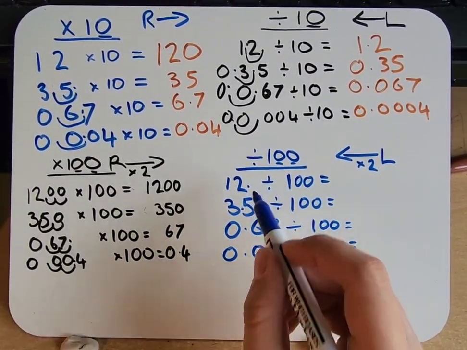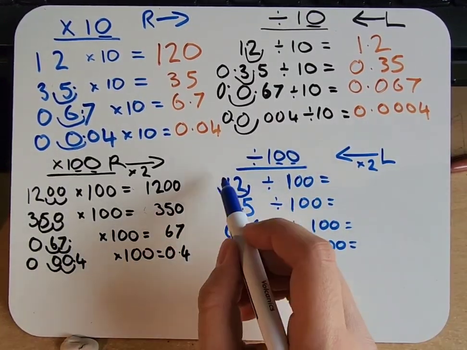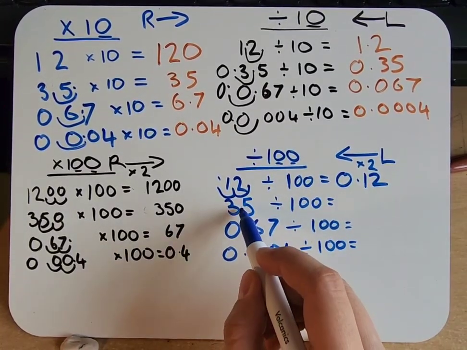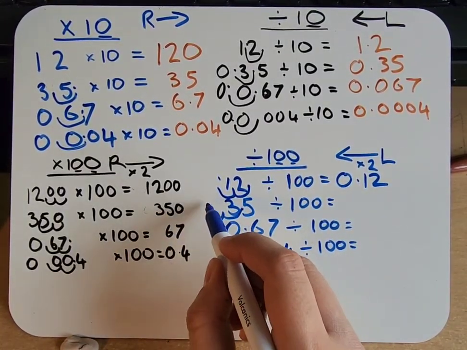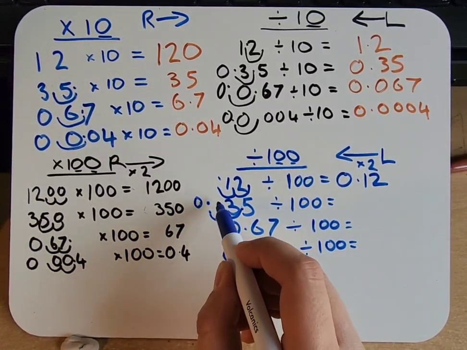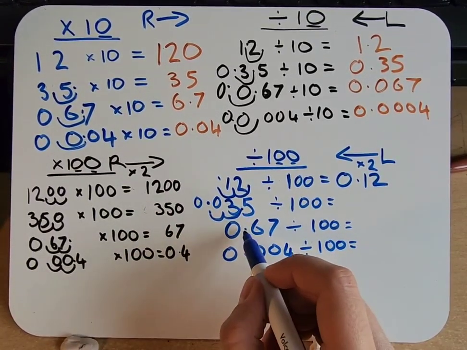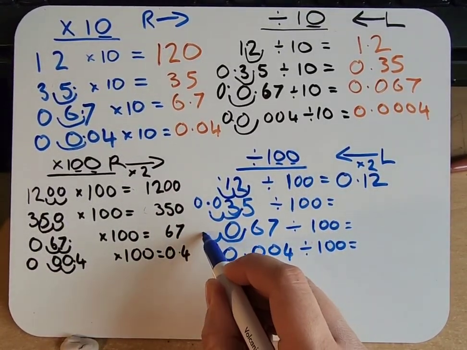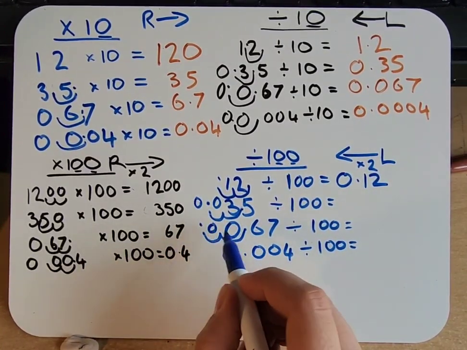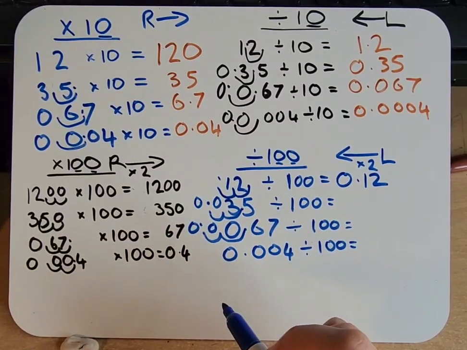So this decimal is here. Move it to the left once and twice. So that leaves us with 0.12. Move this once, twice. The decimal's here. Now, we know we're going to put a 0 in front of it. We also need a 0 here as well. Okay? Same here. Once, twice. The decimal place is here. We need a 0 here. That's very, very important.